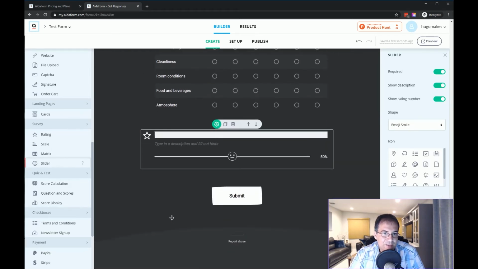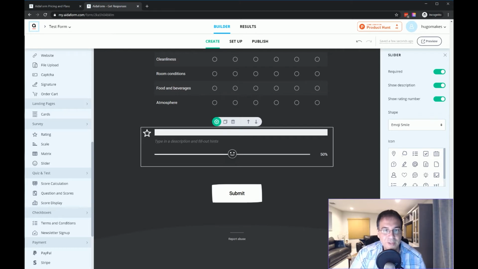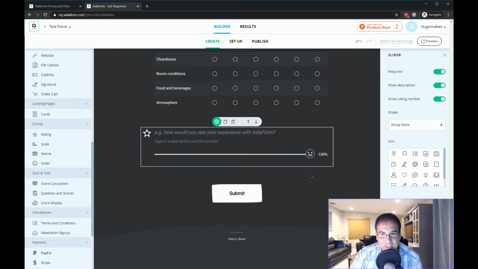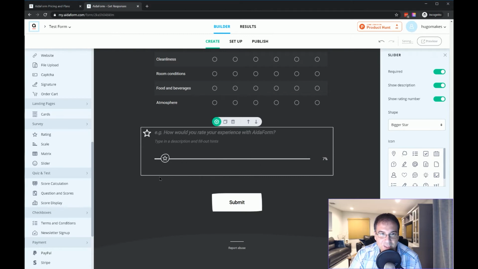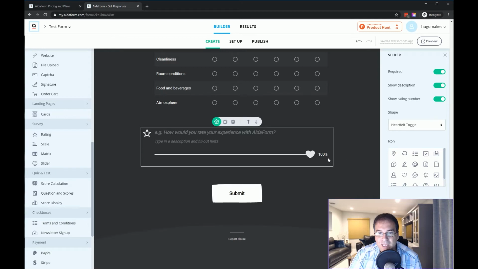And then you have your slider. This one's actually pretty cute. They did a great job with this. So if you select less, it turns into a sad face. If you select positive, it turns into a happy face. And it's cool that they also give you different kinds of emojis and different icons that you can use. You can use a star that grows and gets bigger as it gets a bigger percentage. Or if you have a heart, the heart will fill in as it gets greater. So that's a cool feature. You can also hide the plus or minus, the percentage points. I don't see why you would do that, but there is that option.